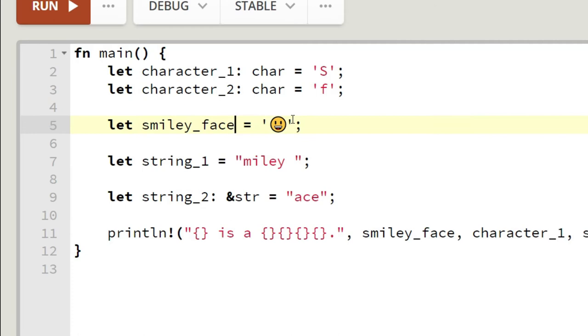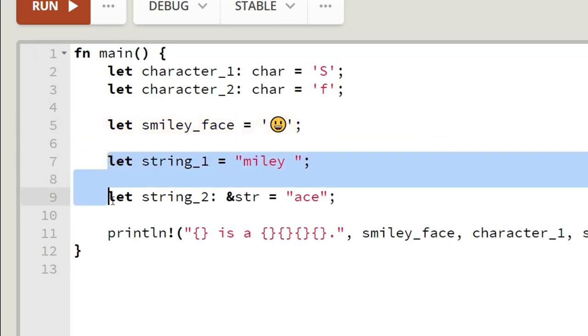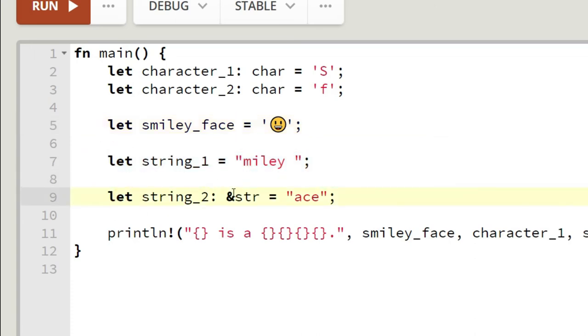Next, you can see two strings. I have used two string variables here, and they are declared and bound to their respective values. One's this and one is this. One of the string variables is declared with the ampersand str annotation syntax to specify its data type.